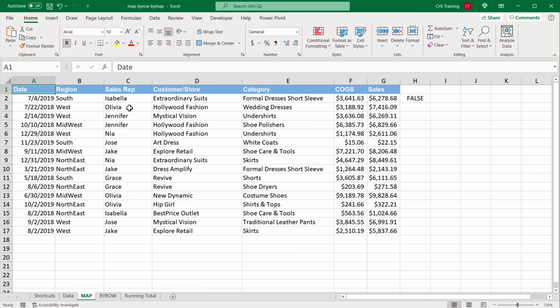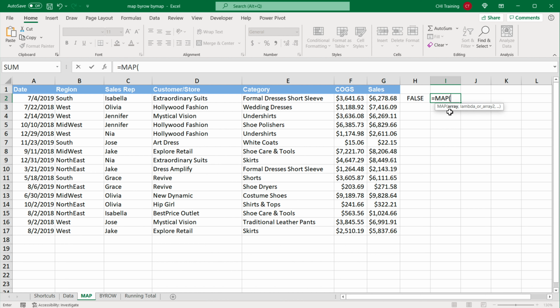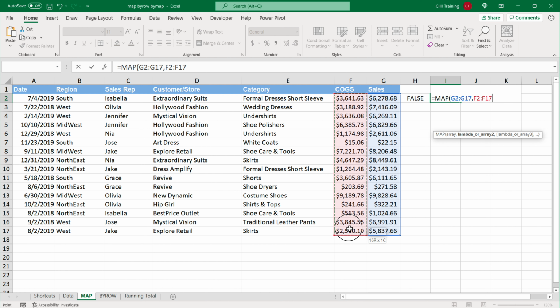To be able to actually understand what I'm doing in this video, it's helpful if you have some experience with the LAMBDA function. I'm going to link to that video in the video description so you can check that out if you haven't yet. Otherwise, we're going to continue here. So I'm going to start by using the MAP function. With the MAP function, we give it one or more arrays as our first arguments. So for example, I could grab this first column right here. That's going to be my first array. Then I'm going to do a comma, and select the second column, which is my cost, comma again.